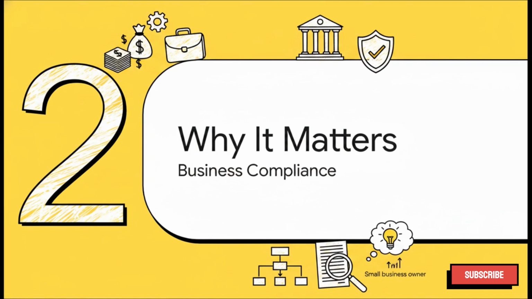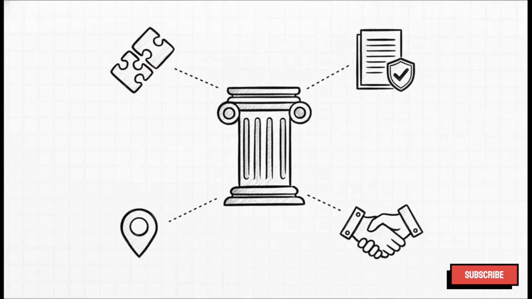Section 2. Why it matters. Business compliance. Okay, so having the correct tax ID under that umbrella is absolutely vital for your business. Why? Well, because it's literally the only way the government connects your business activity, your income, and your reporting documents to the right person. Without the correct TIN, your federal tax returns can be straight up rejected. And trust me, that's a massive headache you want to avoid for sure.